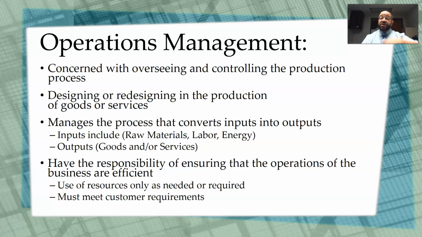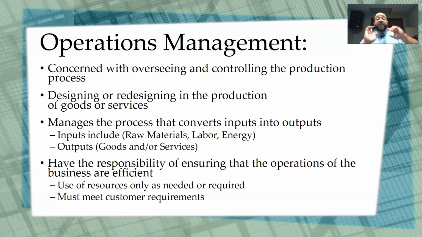Compare two companies. Ford really designed and helped innovate the assembly line, okay? And they use a lot of the machining process to make their vehicles. Ferrari, on the other hand, prides themselves in crafting a majority of the components. So everything is made by hand, almost everything except for certain components of the engine in a Ferrari, right? The business needs to figure that process out, okay? What's going to be made by hand, what's going to be made by machine, what's going to be put together by people, what's going to be put together by machine, that kind of thing, all right? And of course, you have output. What's the final product or what's the final service?